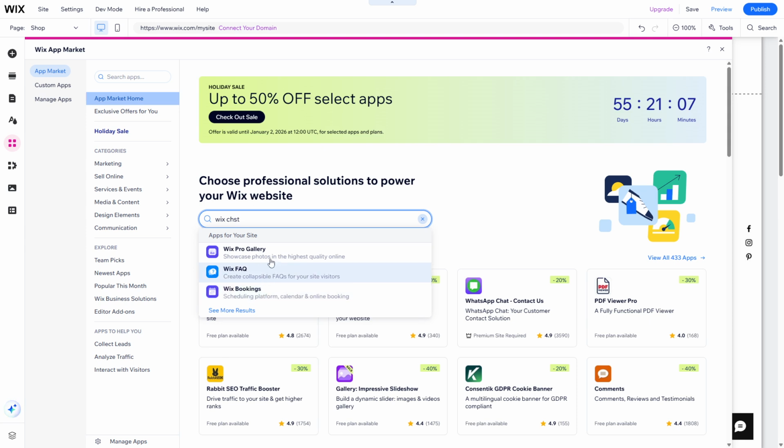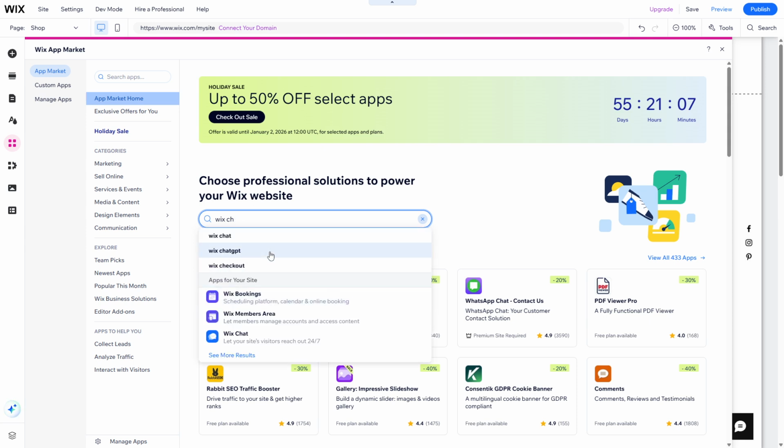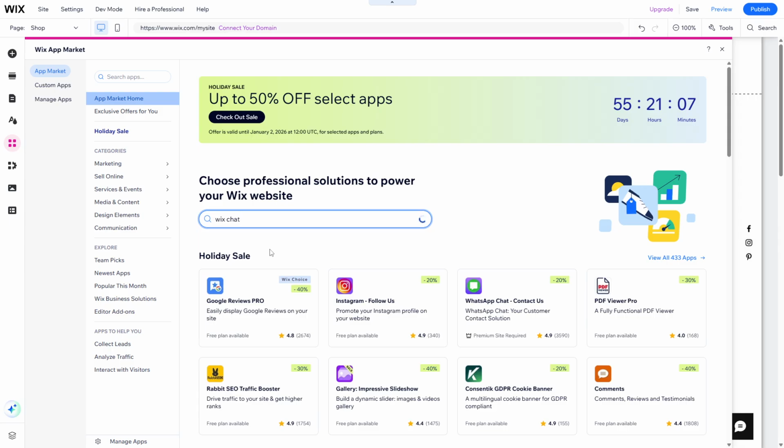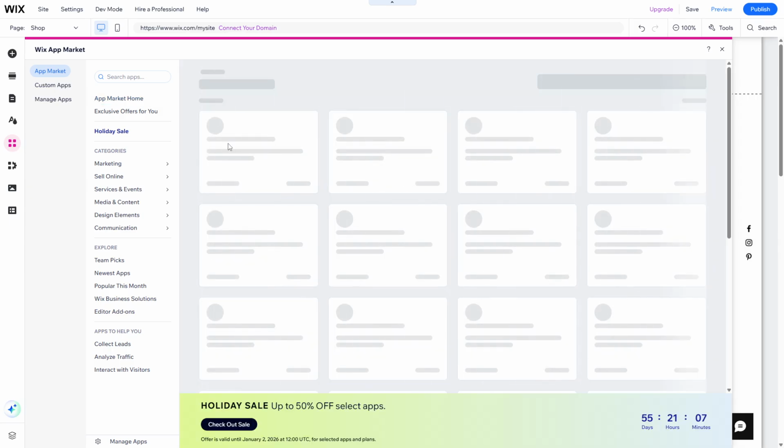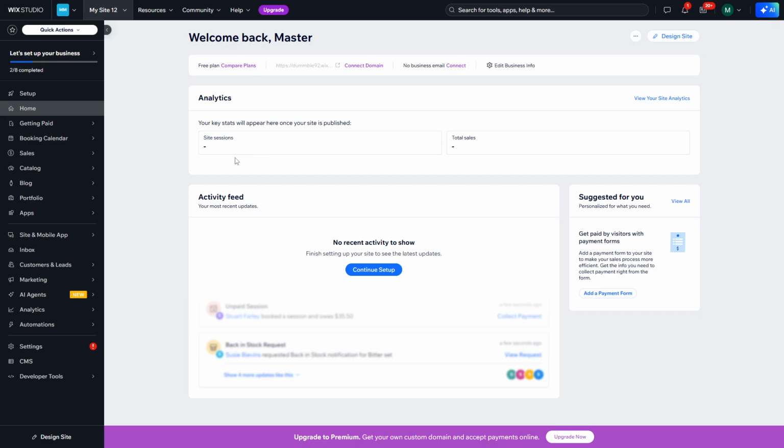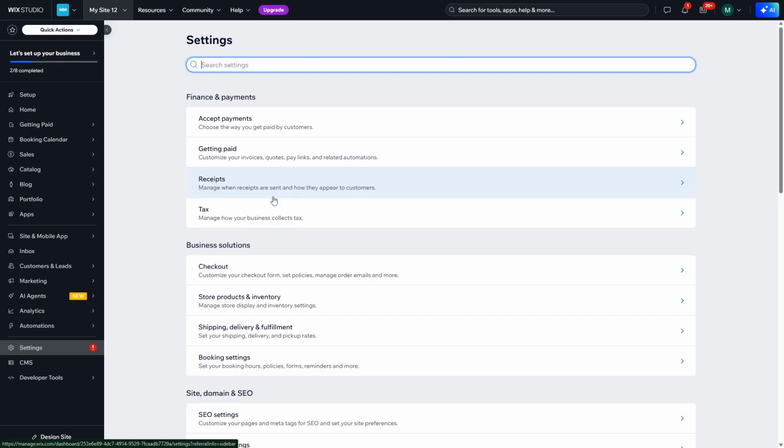Next, let's proceed to enabling members' chat functionality. For this, you'll need to visit the dashboard of your site and access the chat settings. As you scroll down these settings, you will notice a section labeled Members Chat. Here, you'll find an option to enable the Members Chat, which should currently be toggled off. You're going to want to toggle this option to Enabled.